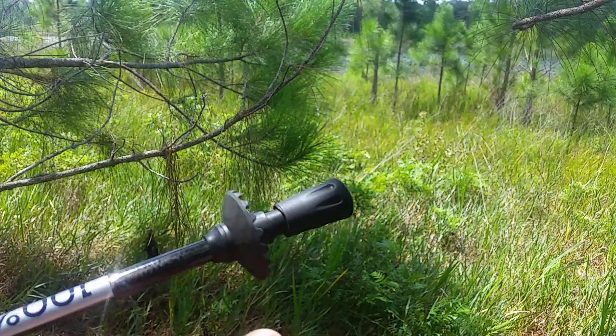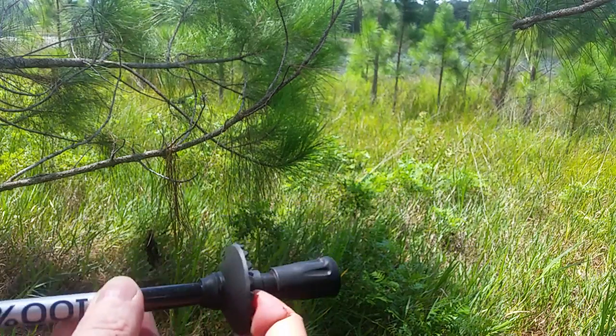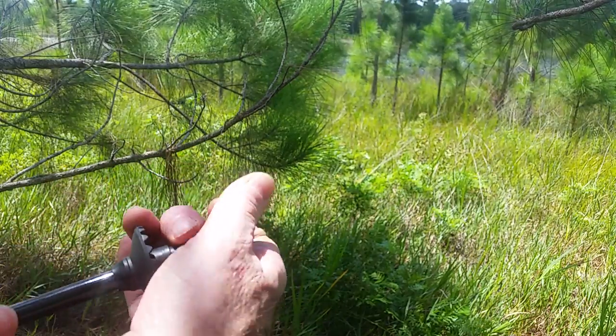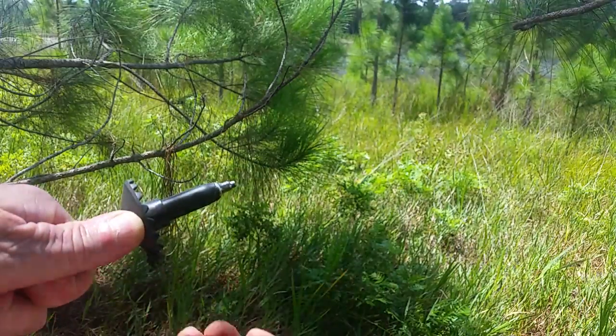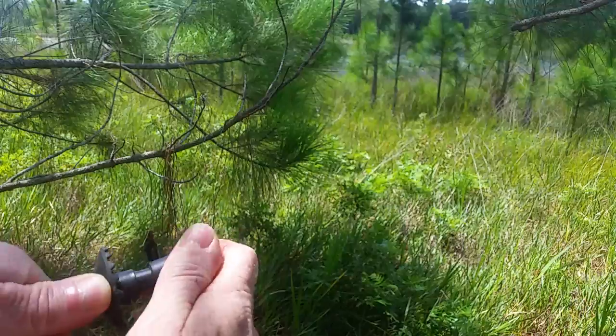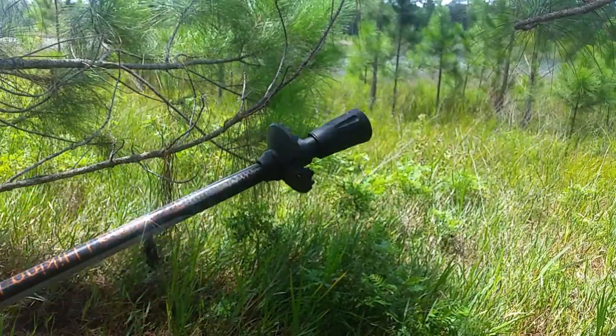Today I'm using this piece. I find it's good to keep you from going into the loose sand too much. This end here will pop right off — just slides off. You've got a pointed end, good for ice and other things. Pop that back on — it's good for a little bit of traction.